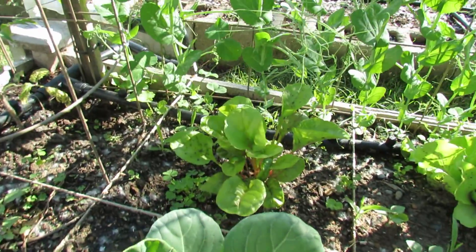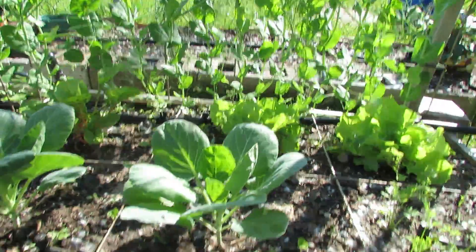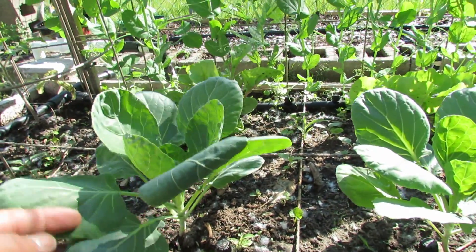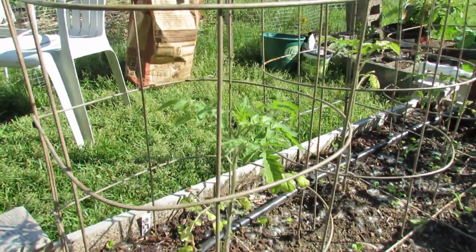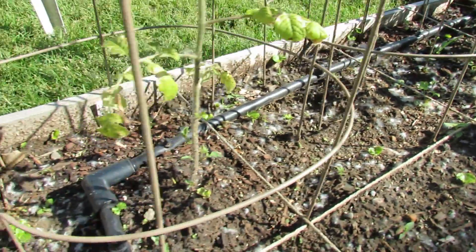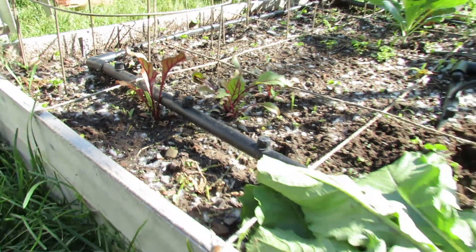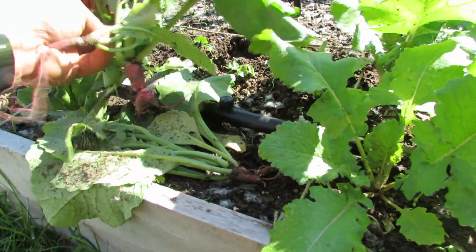The Swiss chard is growing pretty well, our Brussels sprouts are doing okay with nice big leaves now. Tomatoes and plants are still hanging on — I noticed some growth last night, they seem to be coming back. I'm gonna pile up some dirt and give them some more boogie brew compost tea today.